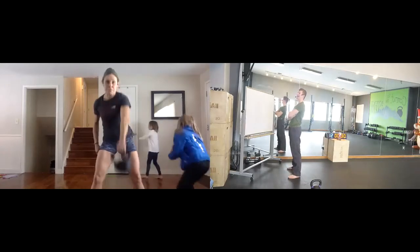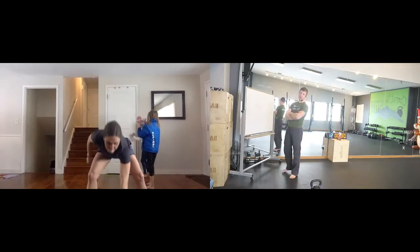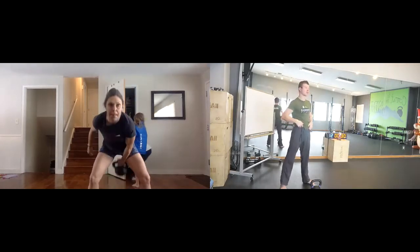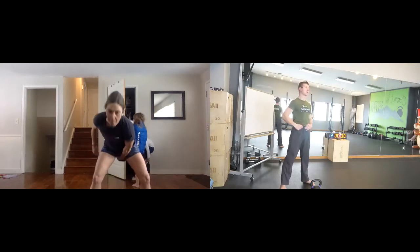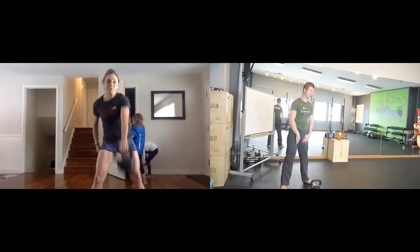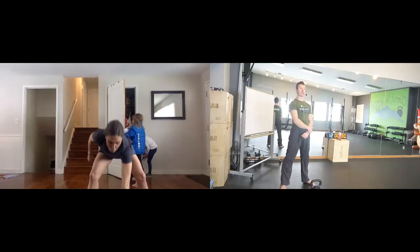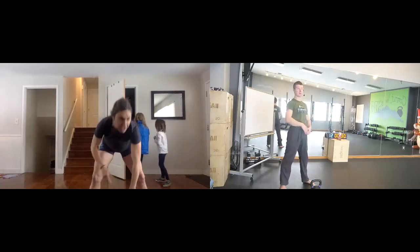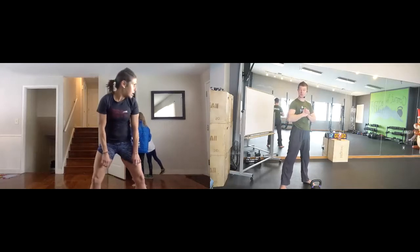Exercise 1 is the kettlebell hike. Exercise 2 is the power swing. That is a single repetition swing. Exercise 3 is unbroken swings. You're going to hike your kettlebell 10 times. You're going to do 10 power swings, and then you are going to do 20 unbroken swings.